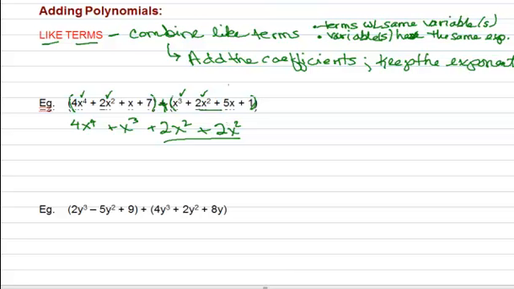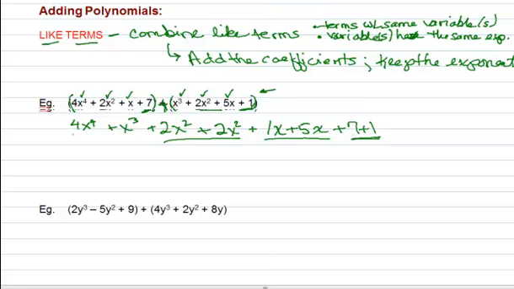You'll also notice that I'm checking things off as I go, so I know that I've gotten everything and I don't try to use something twice. So here's a plus x, and you may even want to put that 1 in there if you like. And then a 5x. Again, I've got some like terms together. Then here at the end we have a constant of plus 7, and here a constant of plus 1. So we have plus 7, plus 1, and again, those are like terms, I can combine those.